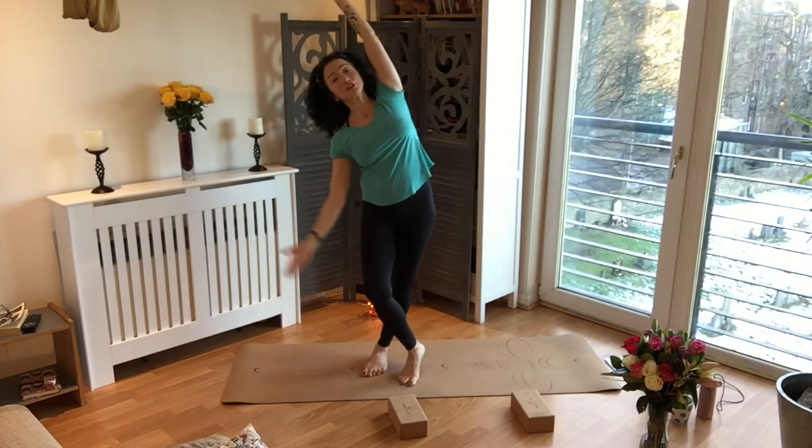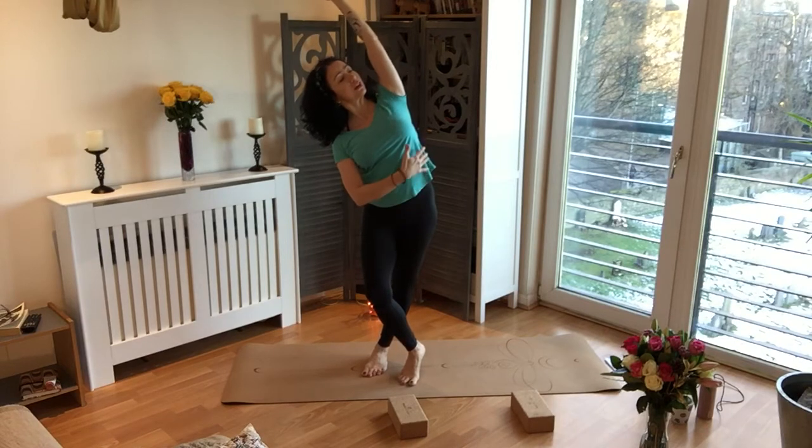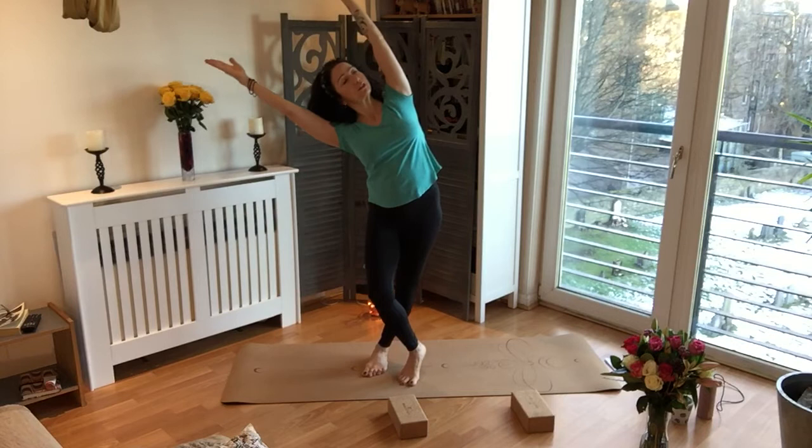And you don't have to lift this arm. You must be able to do what you set out to do. Try to relax the shoulder blade. Find your core muscles and see what you can do here. It's much harder than it looks. Back leg completely straight.